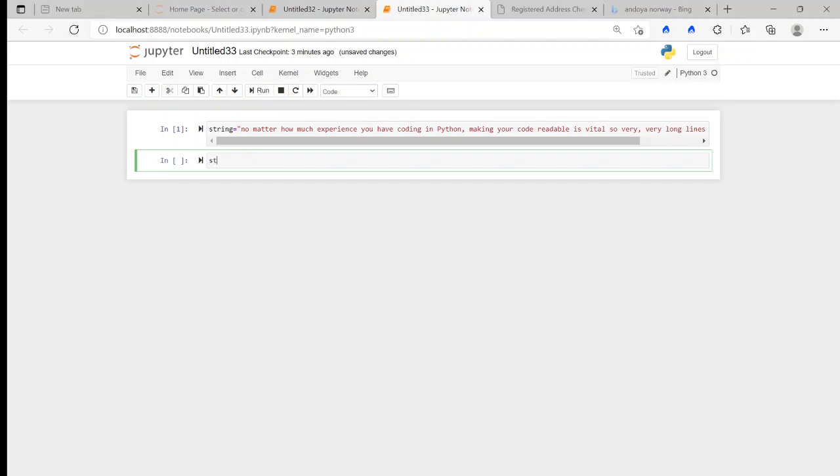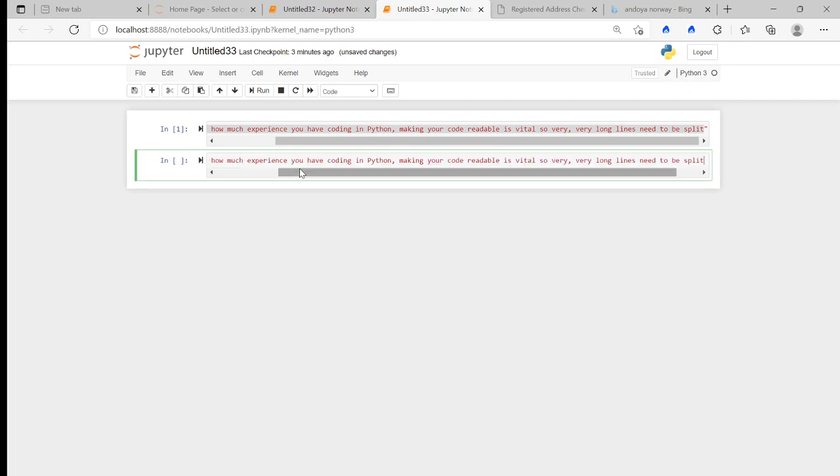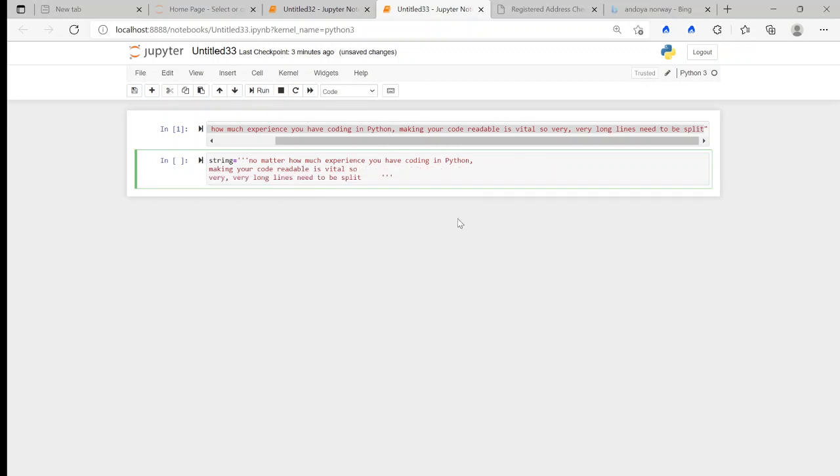So let's write our string again. I'll use 3 single quotes, because I think that's just easier, and I can just copy across the actual string from up here and put it in here. What this allows me to do is press the enter key and make different lines. You can probably see from the highlighting of the text that everything I've put inside these triple quotes is considered part of the string.